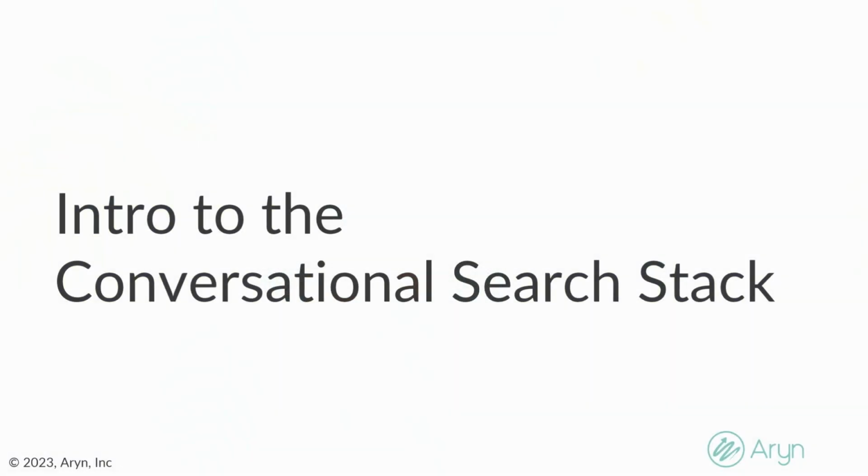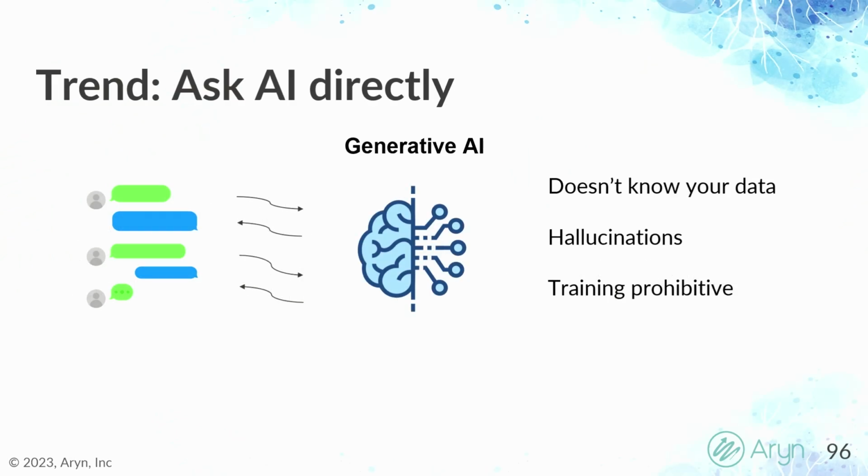All right, so let's talk about how people are actually building these stacks. The sort of traditional approach right now is to use the generative AI models directly, right? We're going to put generative AI models at the center of our universe. We're going to start talking to them, take them off the shelf. So these are things like OpenAI's ChatGPT or GPT 3.5 or GPT-4 models, or Anthropic's Claude models, or you can go and take an open source model like Llama 2 that came out of Meta, and you start asking it questions. And these things are trained on public data, so they look and they do amazing things, but they're not going to work for enterprise use cases.